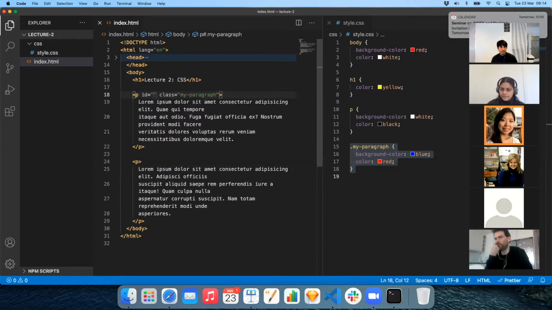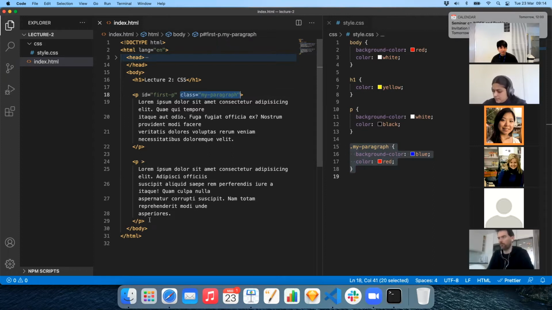So this is an ID, for example, first P. Older browsers, if you try to do this, they will crash because, as you probably learned in software engineering, when we are working with tables or some kind of project, an ID should be a unique name.